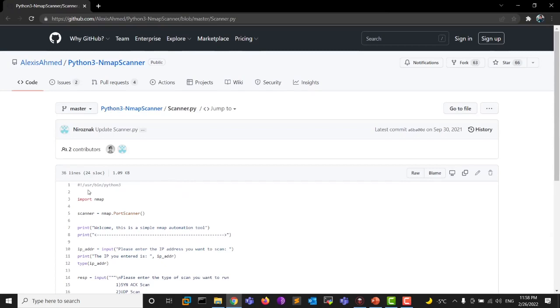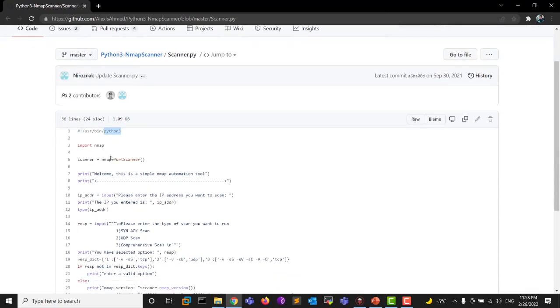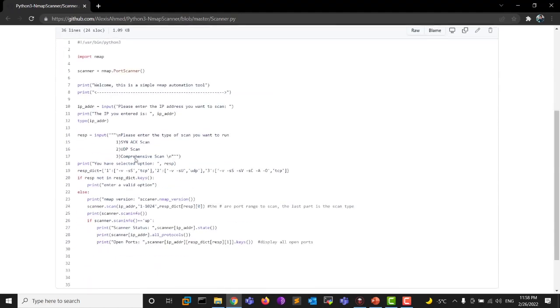Here it is. We have Python code here. As you can see, it uses a shebang line, but this time for Python. So for each programming language, we have a different shebang line. Don't forget that. When we have the print here, for banner, we have the IP address. Please input the IP address you want. So when the user runs the script, it asks them to put in the IP address and then prints the IP address that was entered.